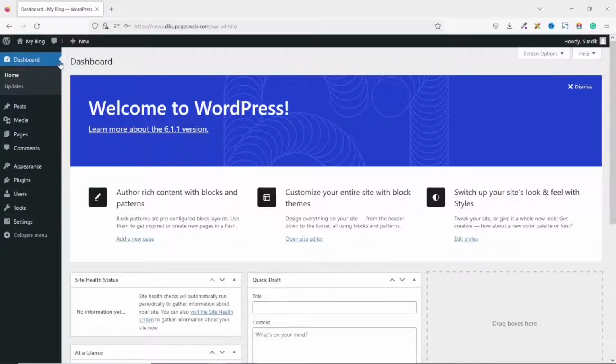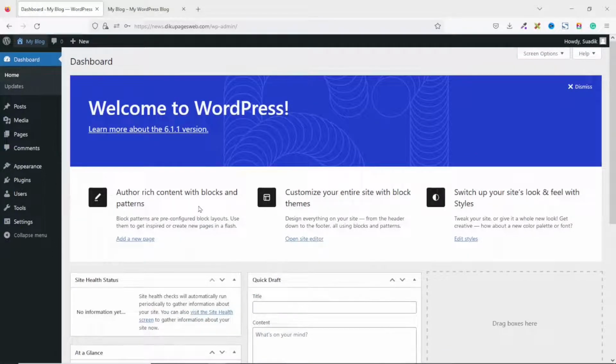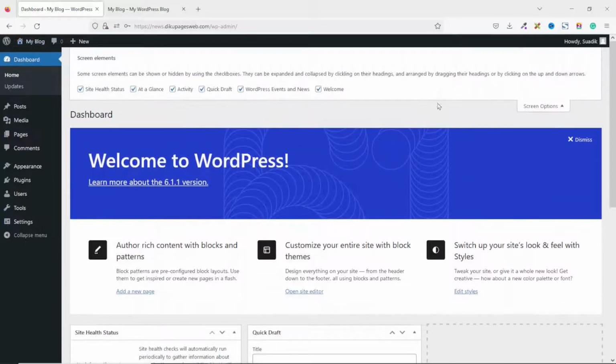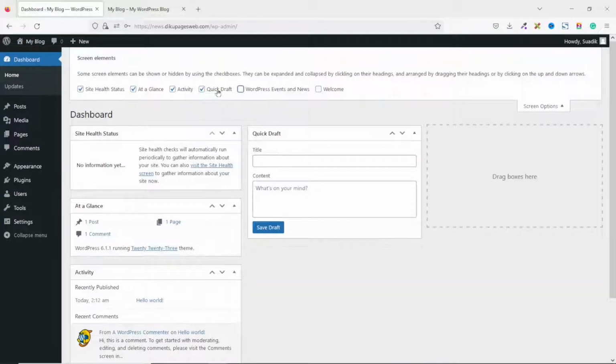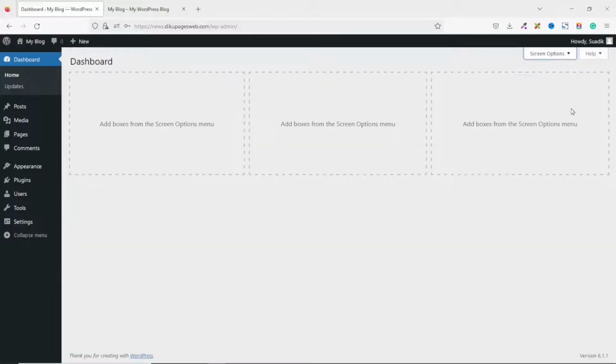Next thing we want to do is to do some cleaning up and also do some basic settings of WordPress. The moment you log in onto your WordPress website, inside the dashboard, you see all these widgets right here. We don't really need them. Personally, I always go ahead and do away with them. To remove all these widgets, we go over to screen options. Then we go ahead and uncheck all these. Perfect. I click back on it.